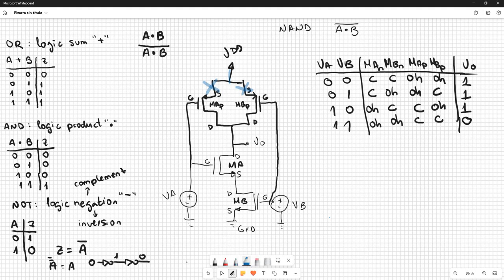But here, in the base part, both transistors are in ohmic, so they have a channel. So the ground can use both channels to reach the output. Ground is 0 volts, that is logic 0. And again, we have a NAND gate, a CMOS NAND gate. As you can see, we need more transistors in the load part than in the case of the NMOS family, but we also have less consumption when using CMOS, as we saw in the last lesson.